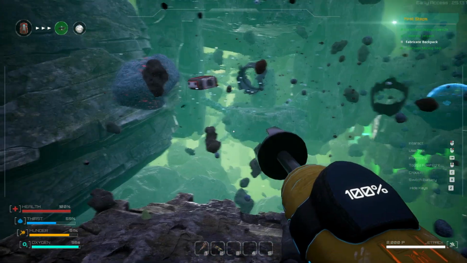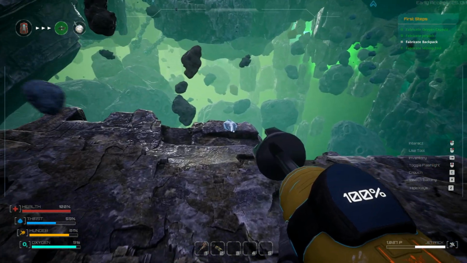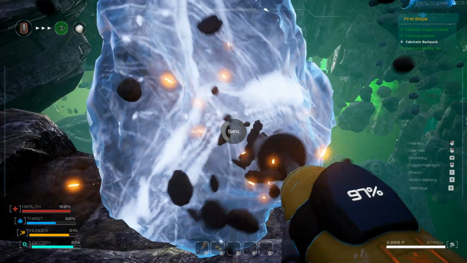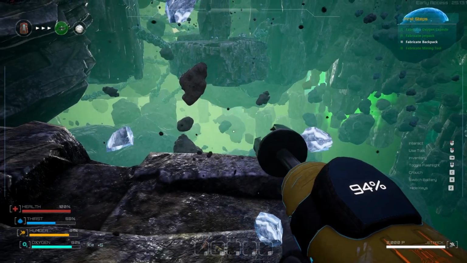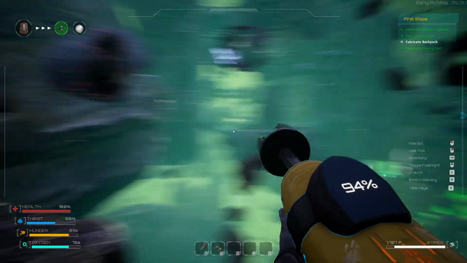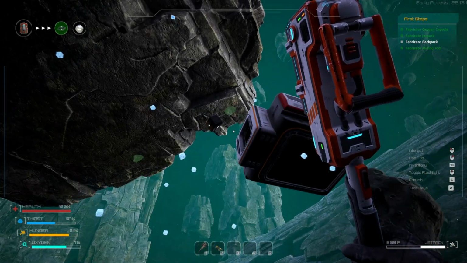I don't know where silver is. That's ice, I think, not silver, right? Well, let's take a look. So you hold right click down and it will break stuff down just like that. And I think we just got ice. Okay, let's head a little bit out to right there. Let's see what we can find.